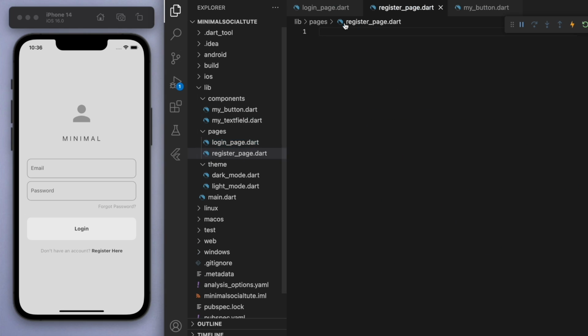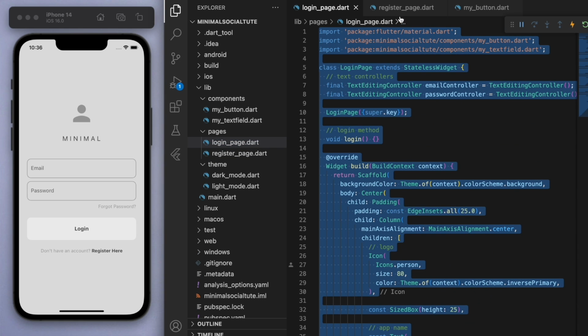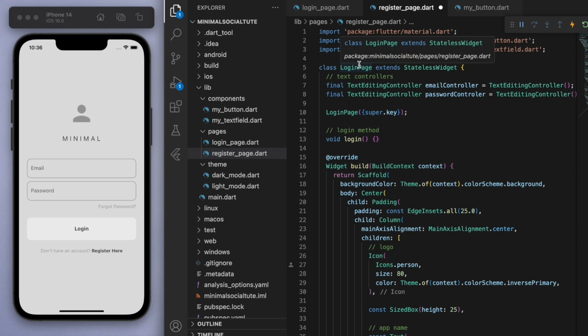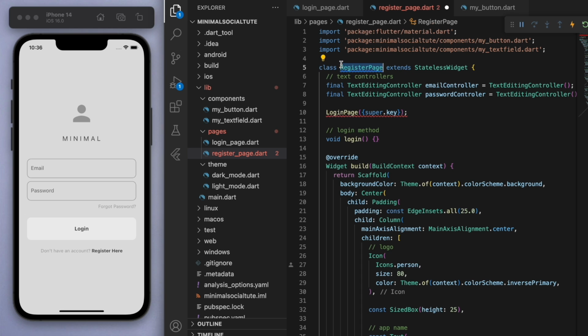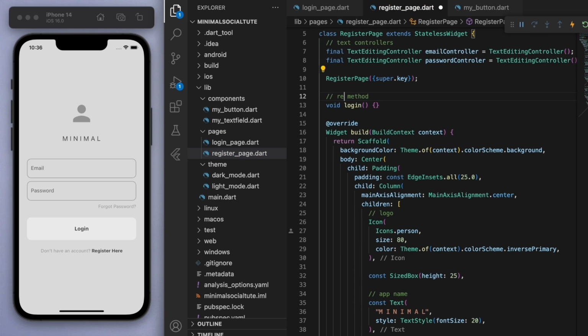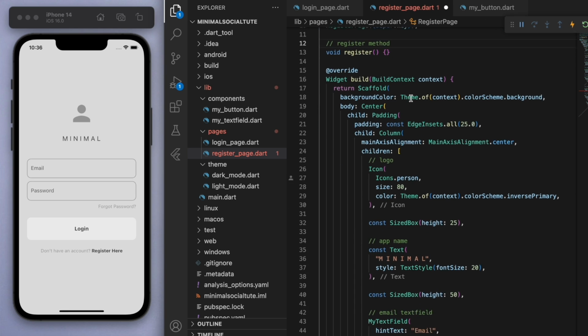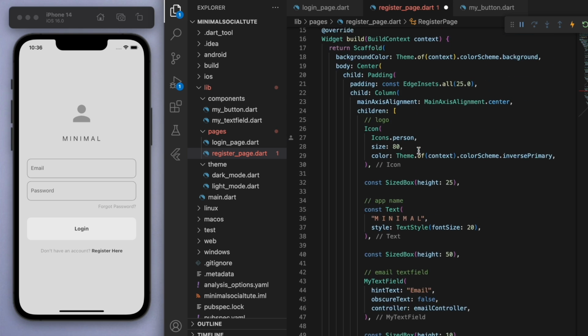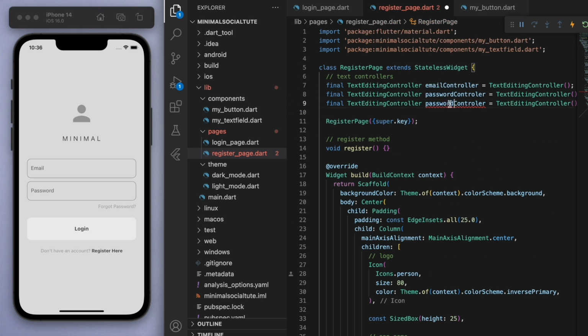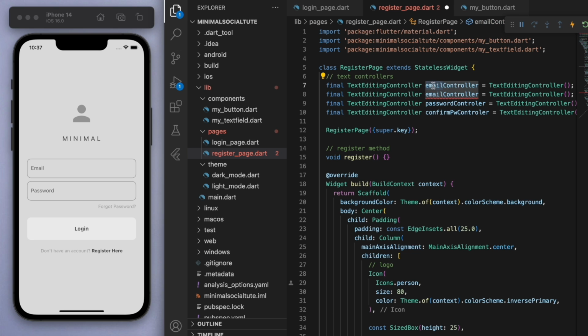So I'm just going to copy everything from the login page and change it to register page. The main difference we need for this one is I'm going to create another text editing controller for confirming the password. And also let's have another one to accept the username as well.